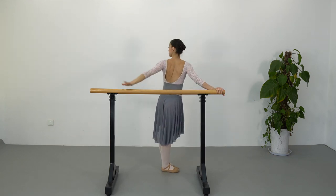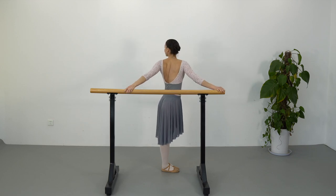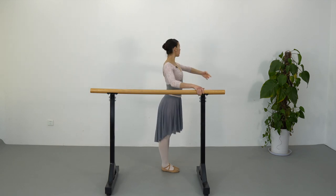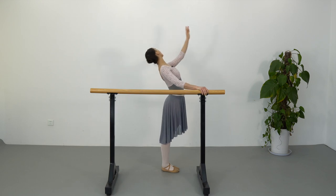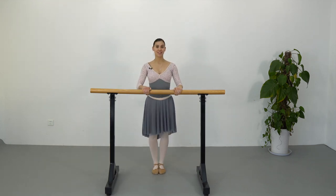My right arm is going to open to the back. We're going to twist our torso to stretch back, but we are going to try our best to keep hips facing forward. We recover, repeat the same, but this time facing the bar. Recover, and this time we are going to do port de bras to the back, or cambré to the back, relevé, balance, face bar, and repeat everything to the left.